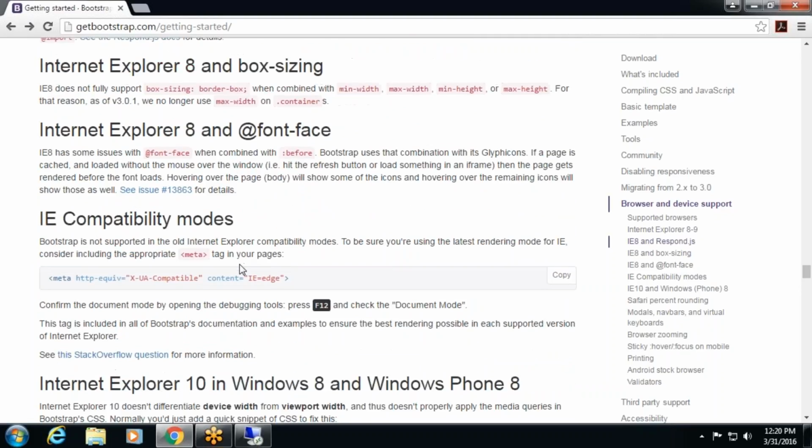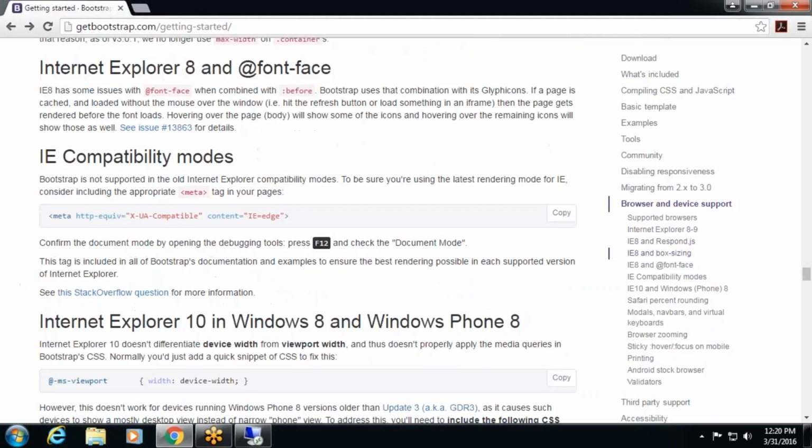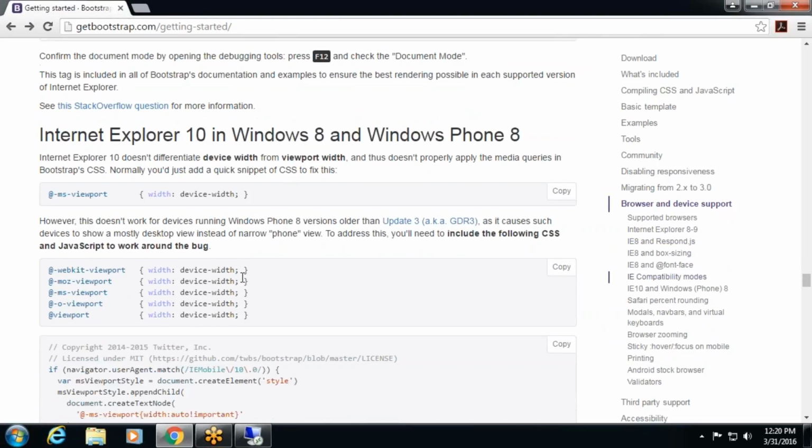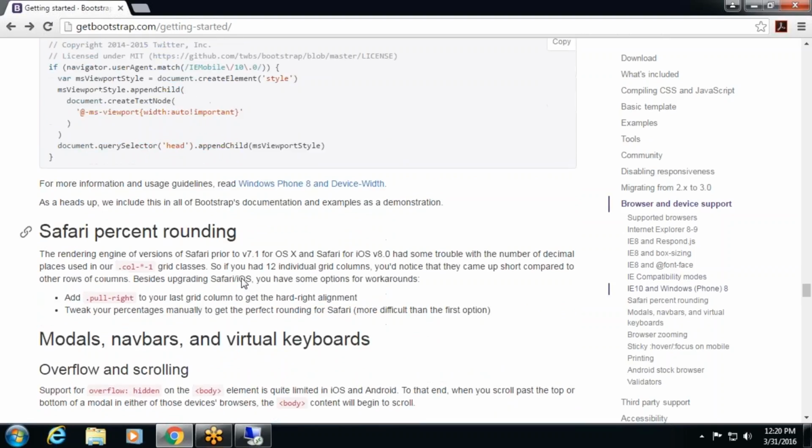So a lot of the stuff that you find in Bootstrap, this section is basically saying, if you seriously need to support IE 8 and below, you're going to have to do some extra work to get it to look nice in those browsers. And we don't need to talk about Windows Phone.